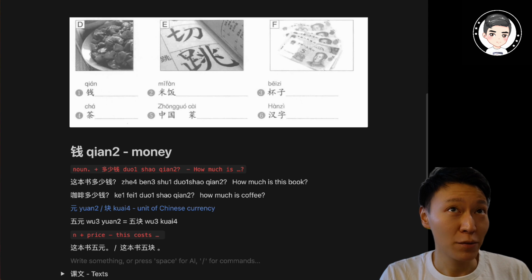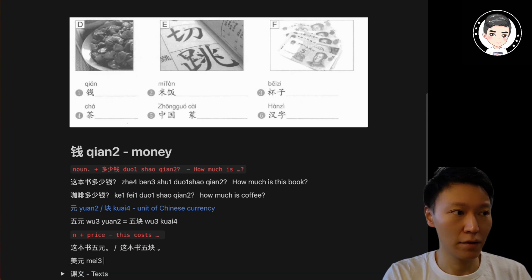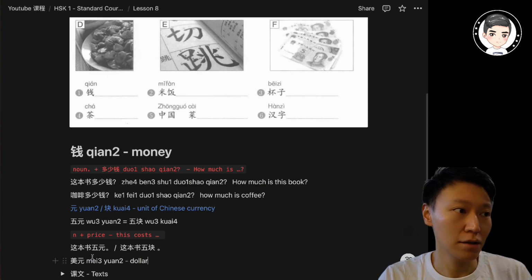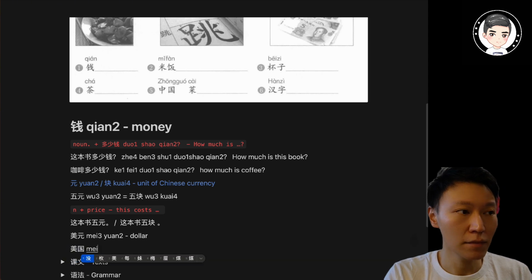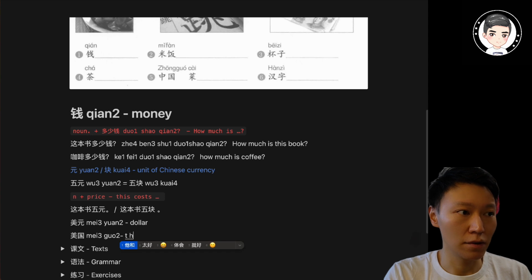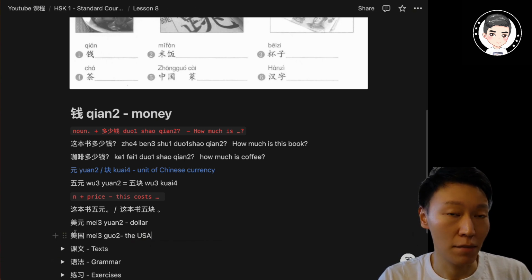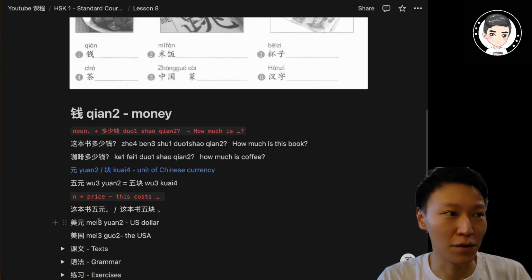Now, one of the most popular currencies in the world would be dollars. So dollar is 美元. And if you know America, I mean the United States, is 美国, right? If you know the USA in Chinese is 美国, then you can understand why dollar is called 美元. Of course, this is US dollar, because that's the money of the USA, right? So $5, 5美元. $1, 1美元. Just add the number in front of the unit of the currency.